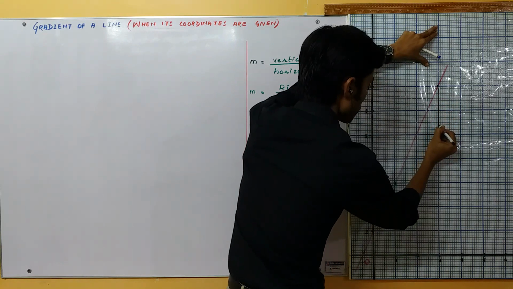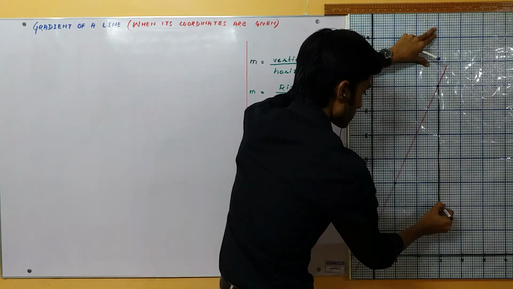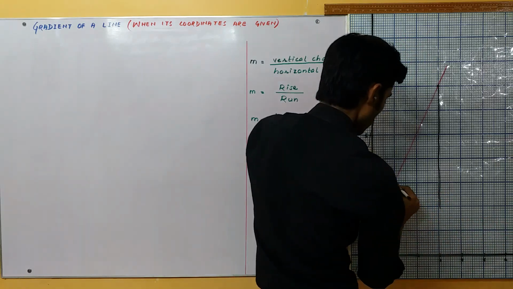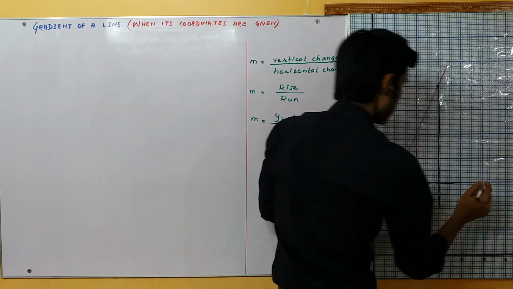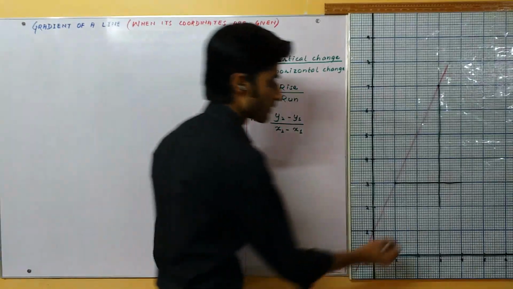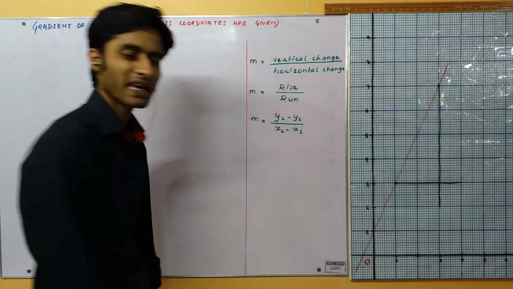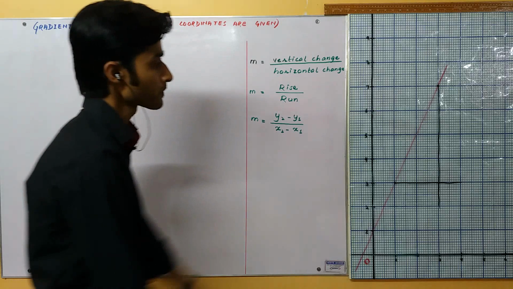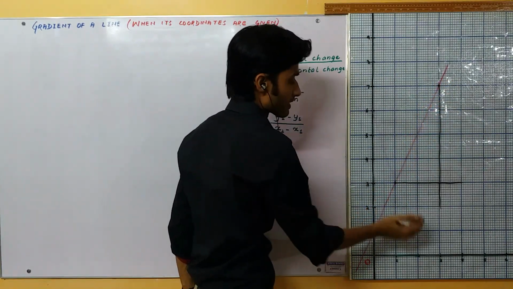These are the 2 points with the help of which I found out the gradient in the previous video. So first of all, I'll draw a vertical line like this, and a horizontal line like this. These two lines have to be only as long so that they could intersect with each other. So this much is enough. This is the additional part. If you want, you may keep it, or you may just remove it. So these are the 2 points. This is the first one. This is the second one.